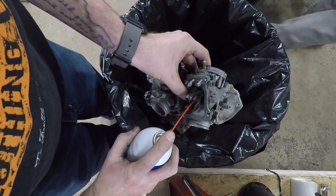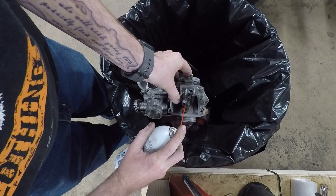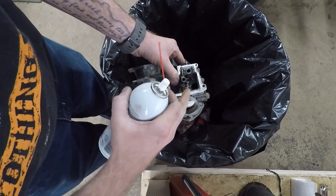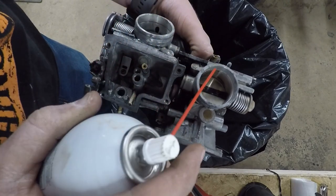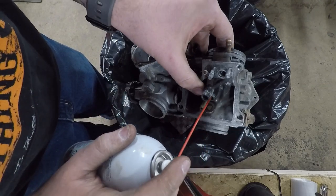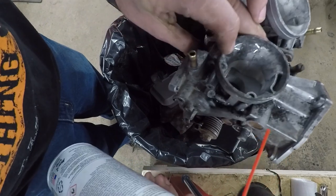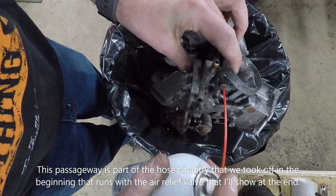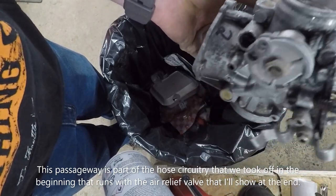When doing the pilot circuit, you can kind of see what's connected to what. I know if I blow in this pilot circuit it's going to come out of here on the fuel side, right down in here — so I've got to make sure it's coming out of there. Something I'm not super sure of is it's also spraying out of here, which makes me think there's an air screw here — but it's just a hole. Which makes me nervous that maybe the air screw is broken off. So we're going to investigate that.